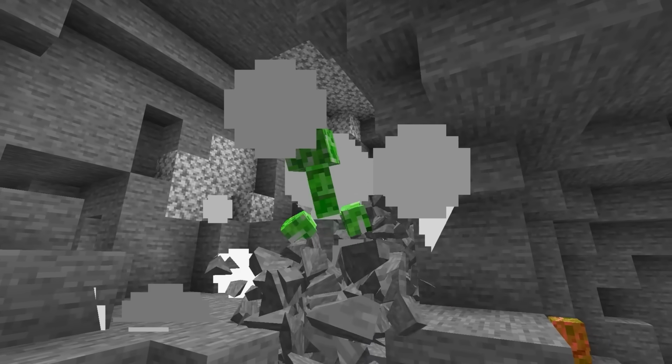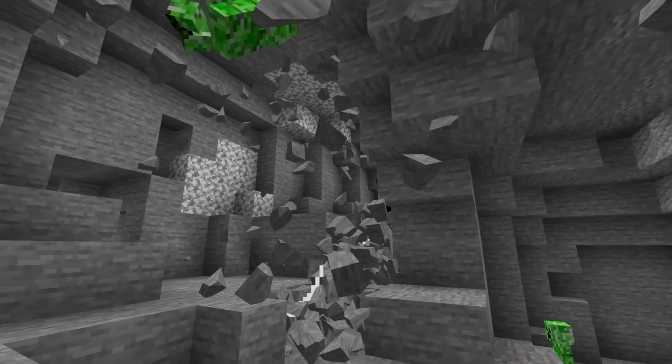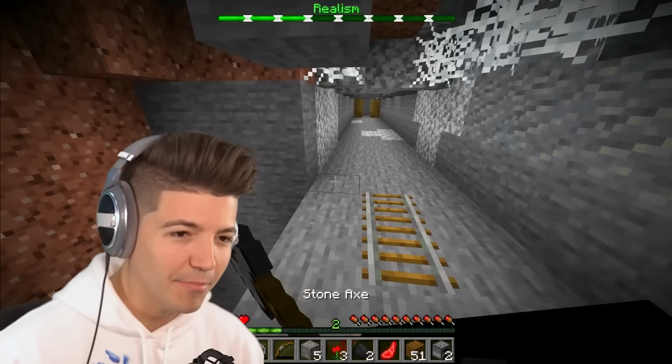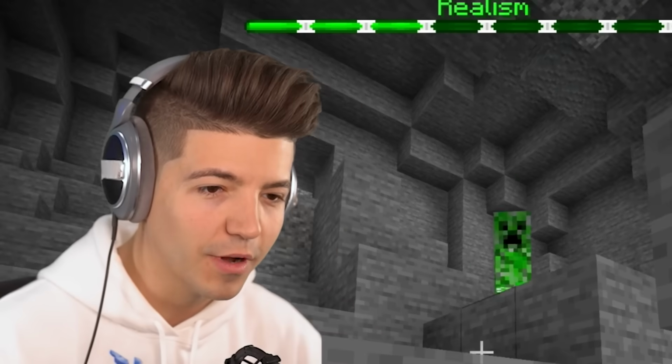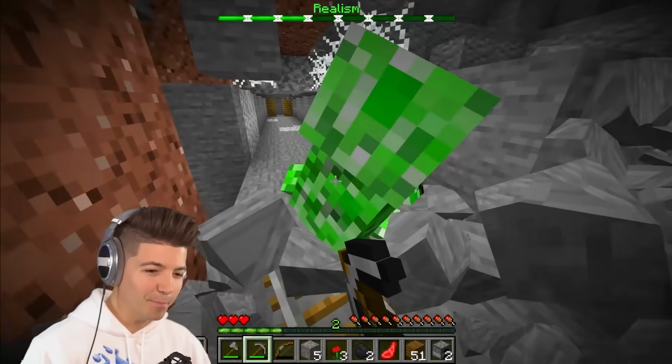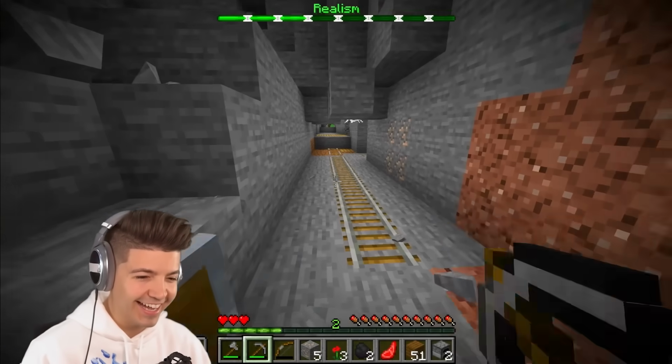Bad idea. See, just his body rolled down. Oh, and it's a mine shaft. This could not get perfect. Oh, gosh, I'm so scared. Would you look at that? Look how big his body is. Let's kick it down. Wait, I hear an Enderman.